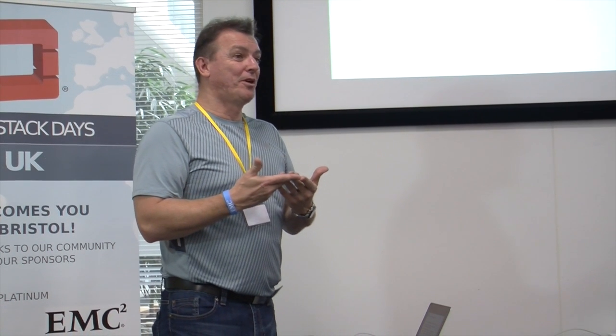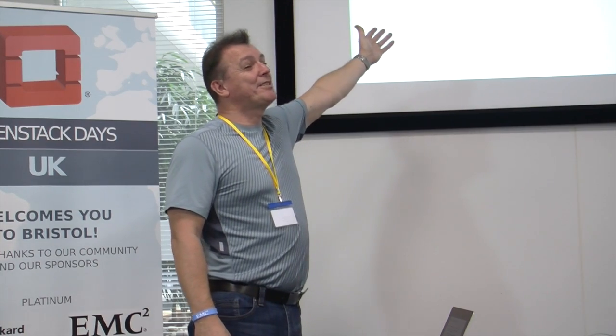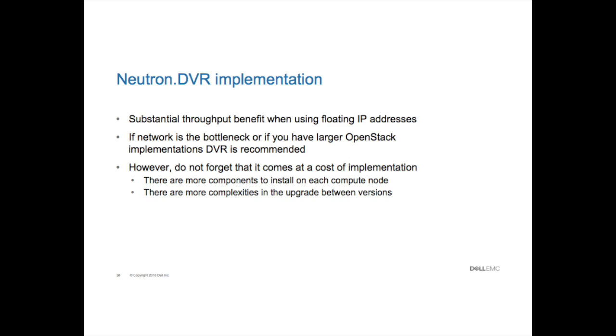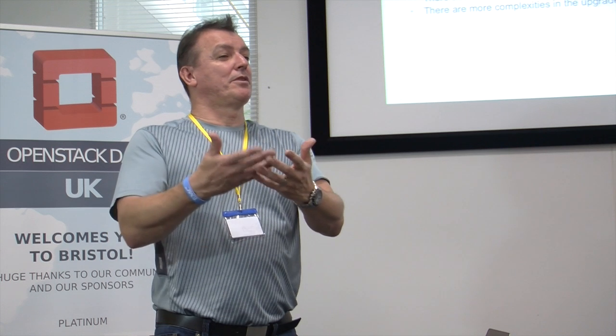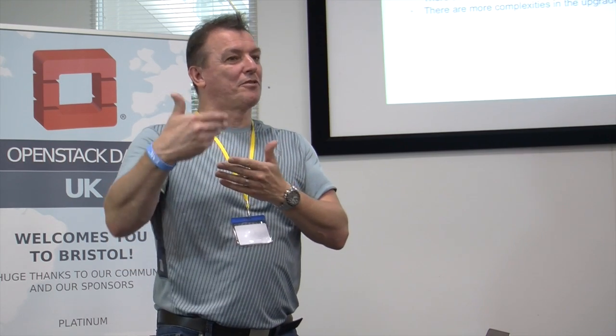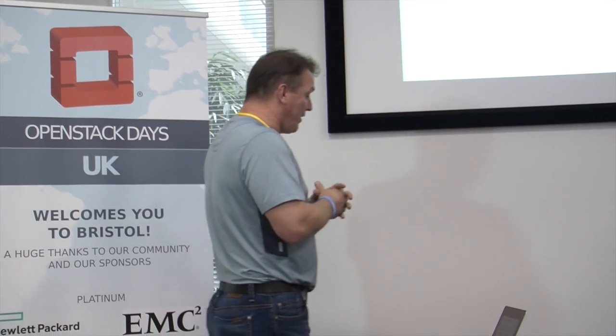The only reason I see not to do it is if you're doing some really small implementation that will not hit a lot of networking, and you just want to save the time of deploying the software on each node. It's the choice here. As I said, it comes at the cost of implementation. But if you are deploying the nodes anyway, you have to put some software on these nodes in either case. The question is just what you put in addition. And yes, don't forget, it's not just putting the software there, you actually have to identify each node from the network perspective. So after the deployment, you have to change the configuration of the node a little bit. Trivial stuff, just work. Okay. So this is kind of our story with DVR.